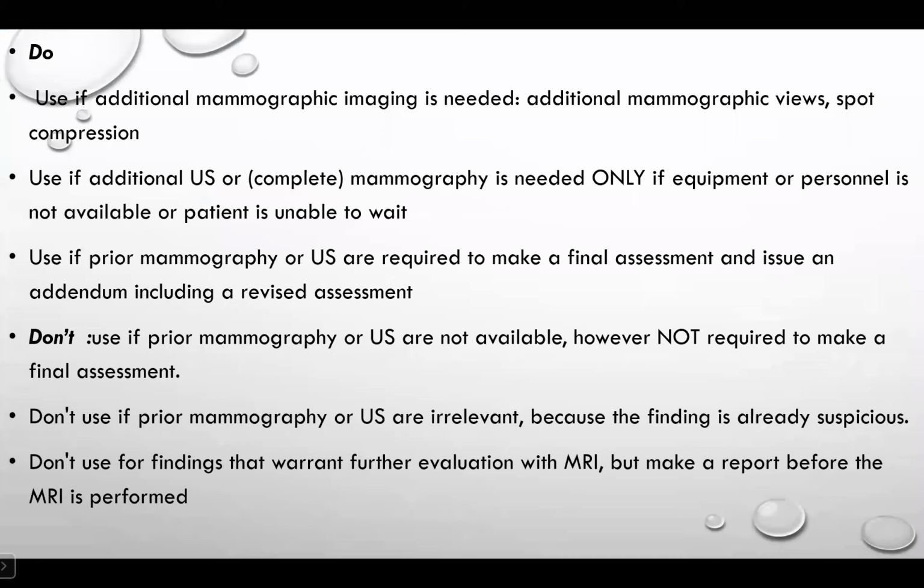When to use BI-RADS 0? Use if additional mammographic imaging is needed. Use if additional ultrasound or mammography is needed. Use if prior mammography or ultrasound are required to make a final assessment. Don't use if prior mammography or ultrasound are not available, and don't use if prior mammography or ultrasound are irrelevant. And don't use for findings that warrant evaluation with MRI, but make a report before the MRI is performed.